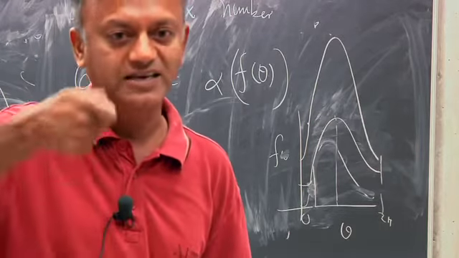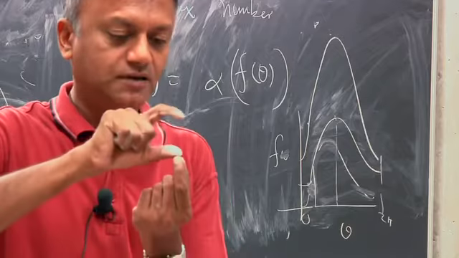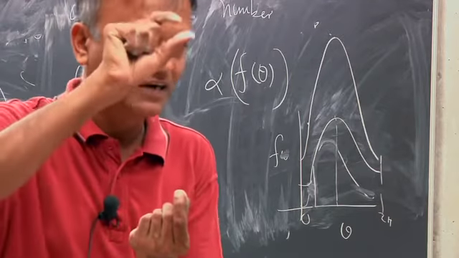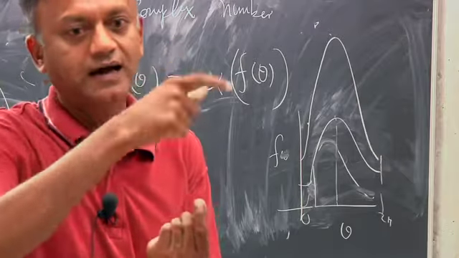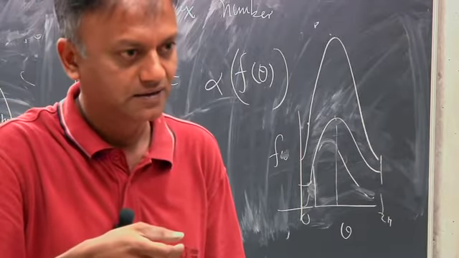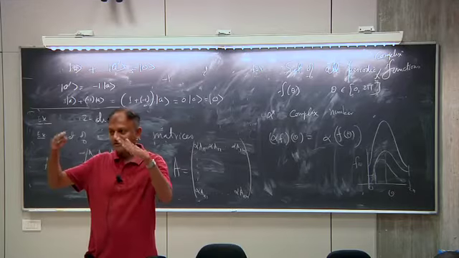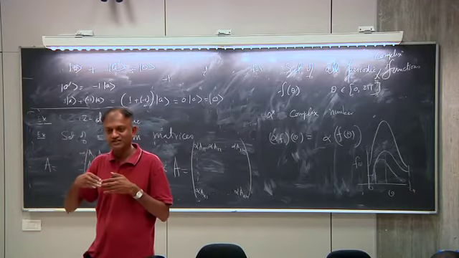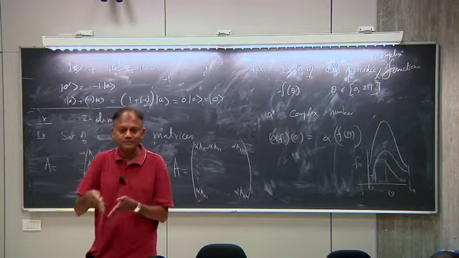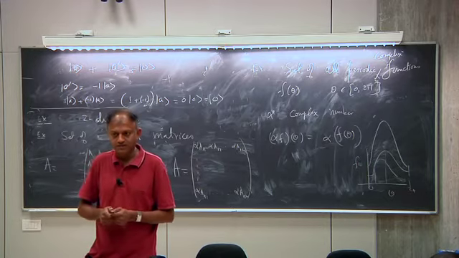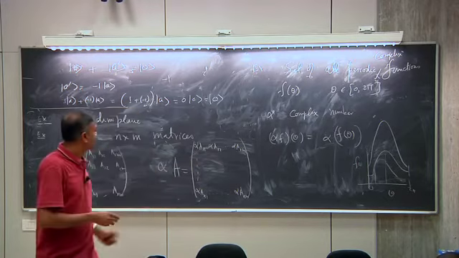It is what is called point-wise multiplication. At each point, you see what the value of the function is. That will be some number. You multiply that number by alpha, whatever number you are given. The result will be again another function, and by definition you say it is alpha times the original function. This way I have defined what I mean by multiplication.